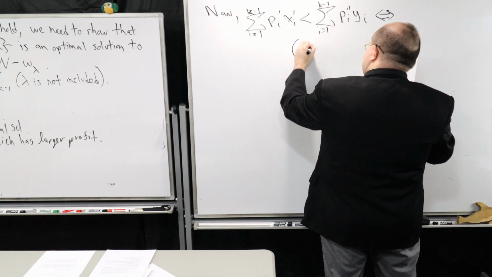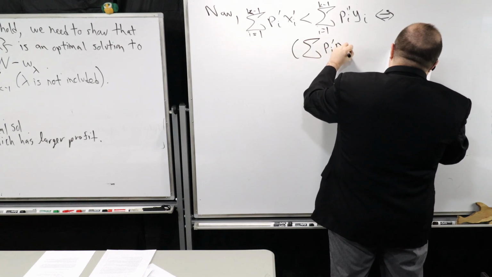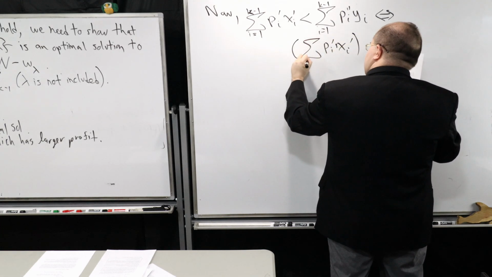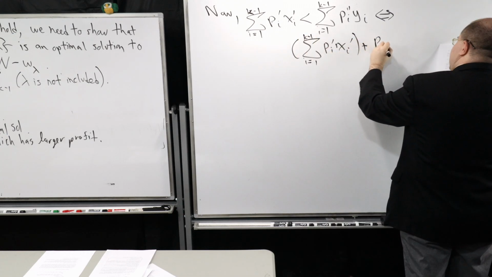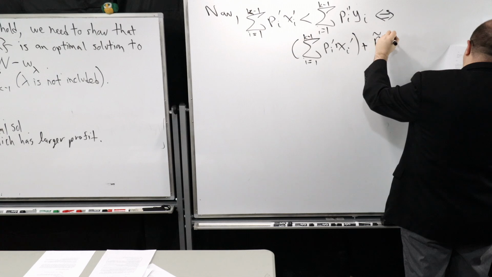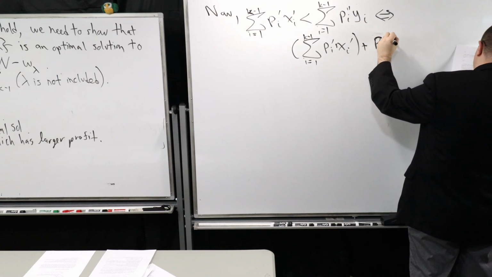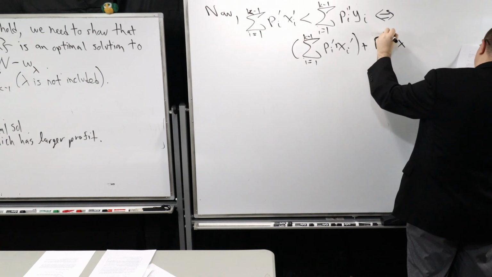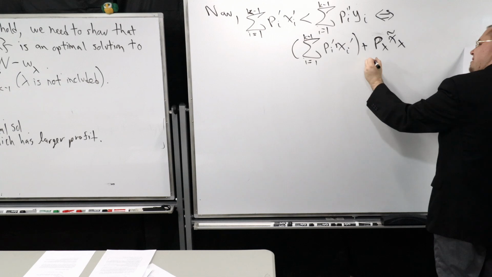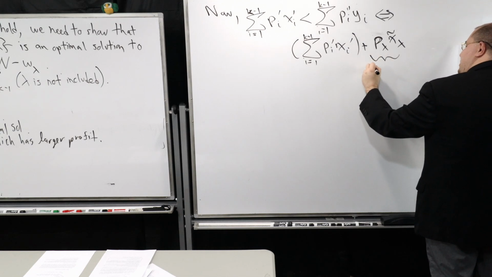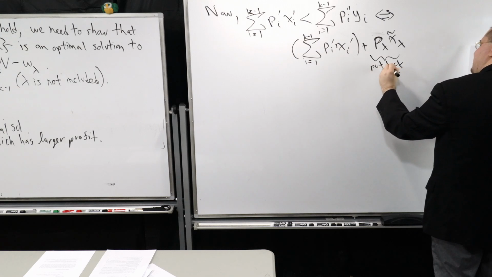So I end up with pi prime, xi prime. So my sum is equal to 1 to k minus 1. We're just going to add back in the lambda item. Sorry, I have p lambda. So notice the indexing here. Like I said, most of this proof is just the notation. So I plop back in, so this is item lambda. I'm just putting this back in.